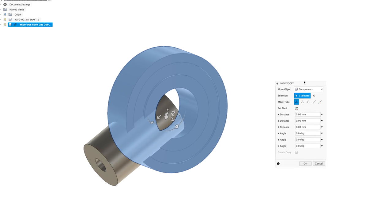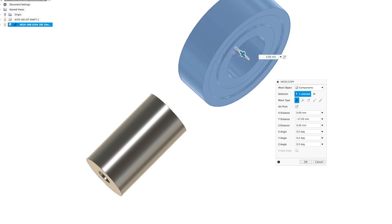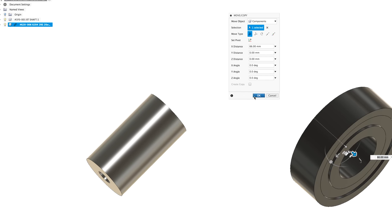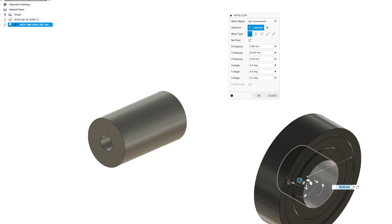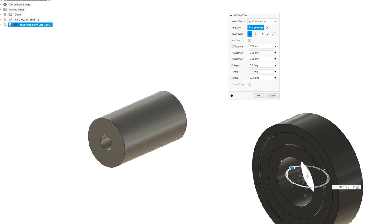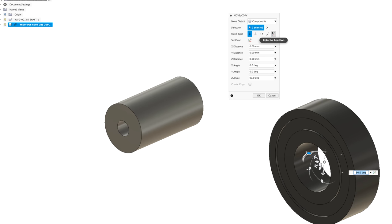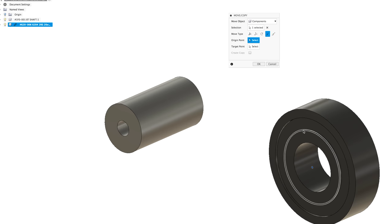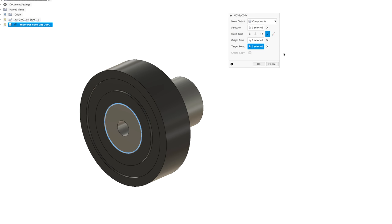And in this move command here, when you insert, you can change between move types. So I can use this move type and I can move it around. But I'm not clicking OK yet. I'm just moving around and I can do whatever. So now I want to turn the bearing 90 degrees like this. And now I want to sync it to this shaft so it's concentric. Then I take a point to point command. I choose the origin point is selected and I want to go there. Boom, the bearing is concentric with the shaft.